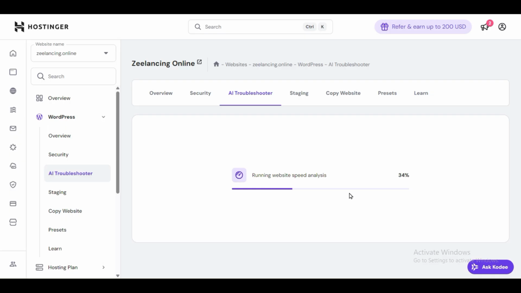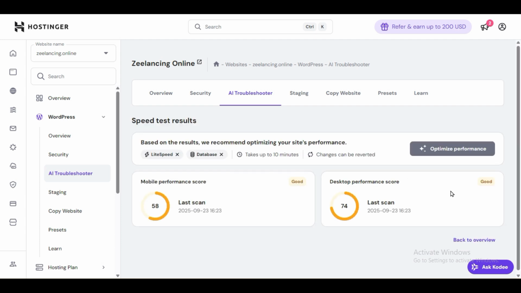With the help of AI, we can immediately speed up our website. So we have to wait till we get our website results. If your website score is lower, it will also give you the option to improve your website immediately. If your website has a higher score, it will not give you that option to improve.